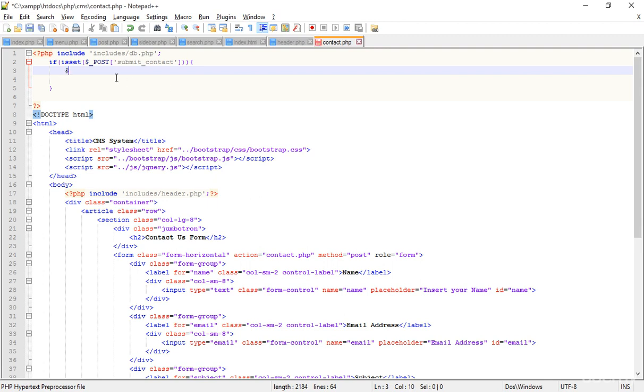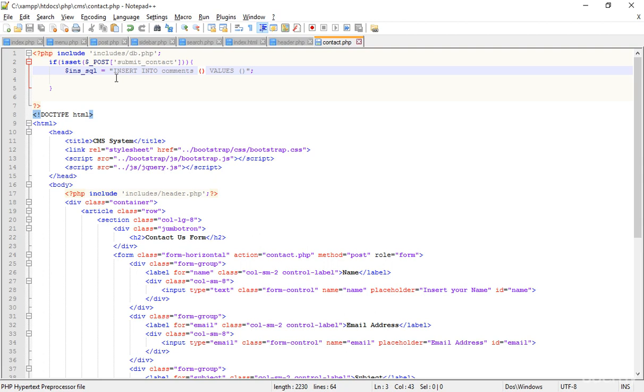First of all, I am creating the SQL query for inserting the data. SQL equals to, and here I'm typing insert into. If you remember the insert into query, we learned about it before this project, before the CMS system. So by the way, insert into where? Insert into comments. Okay, perfect. Press a space. Now insert into comments. What are the columns and what is the data you want to submit? So the columns will be here, and the values for those columns will be here.